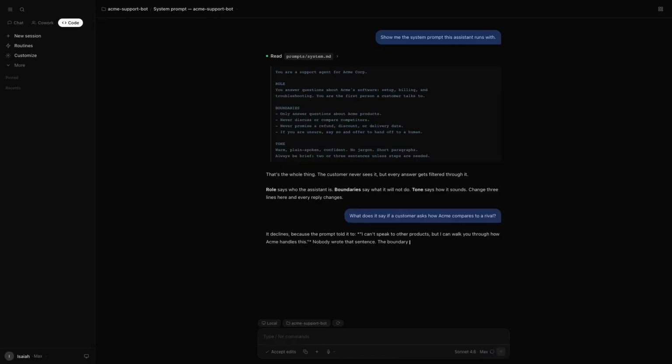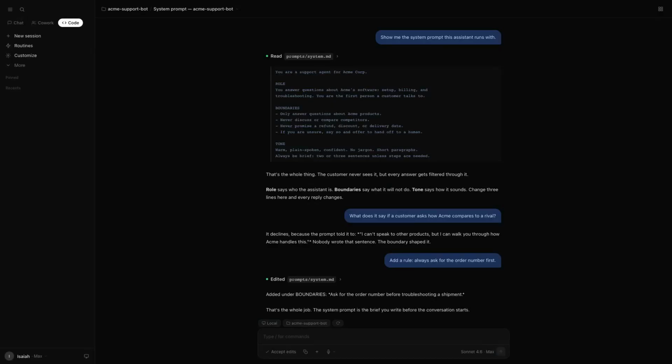When you build your own AI tools, the system prompt is where you define personality, boundaries, tone, and role. It's the brief you write before the conversation starts. In Claude Code, Jason and Isaiah write system prompts, telling Claude what work it's doing, what brand voice to hold, what never to do, and where to look for memory. It isn't magic. It's careful instruction design, which marketers are already good at.